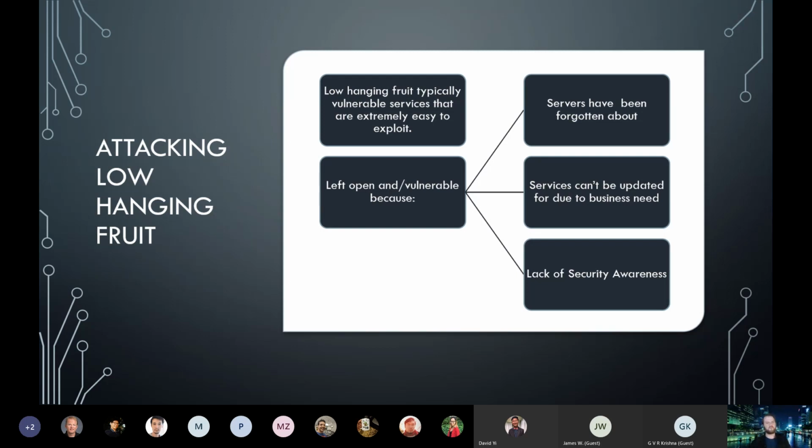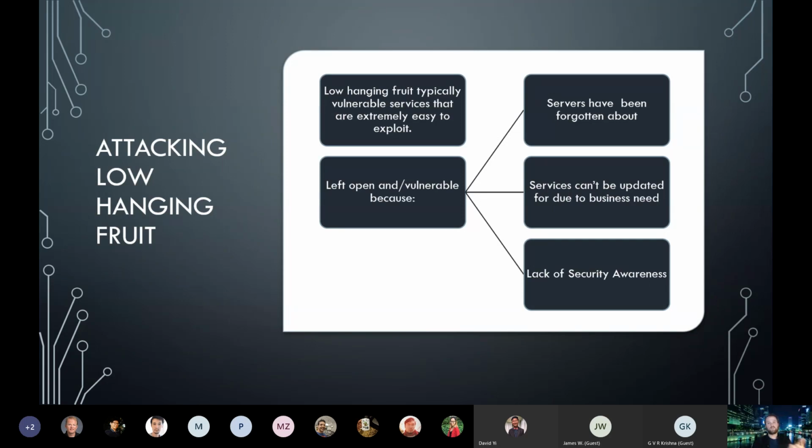It was an unpatched service, way out of date, right? Low-hanging fruit are typically vulnerable services that are extremely easy to exploit. We just said that. They're left open or vulnerable because a lot of times servers are forgotten about.